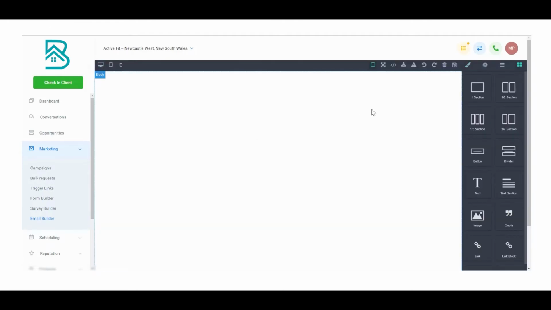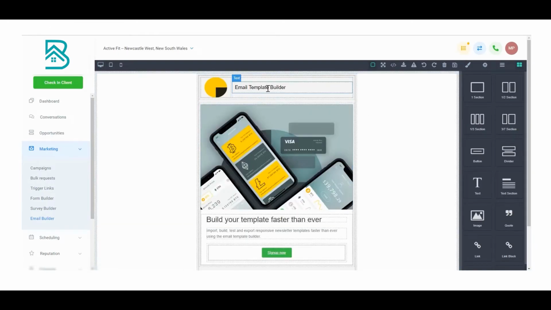And what this will do is open like a drag and drop email builder. Now, this will come up with a template by default, and this is sort of a nicely framed one. So what you can do is just edit it. So I could say, look, I'm going to edit this image. Well, let me just walk you through the builder, first.